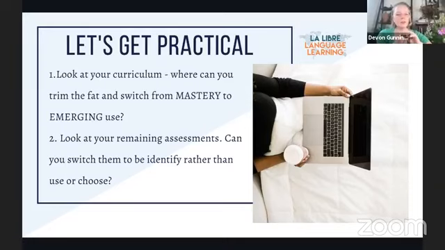This is going to be really helpful to you if you choose to go down this route, and I can help you with this as well. If you just need a quick look at what this unit looks like, you can just shoot me an email. But for looking at your curriculum, I want you to get into the habit of thinking high frequency.